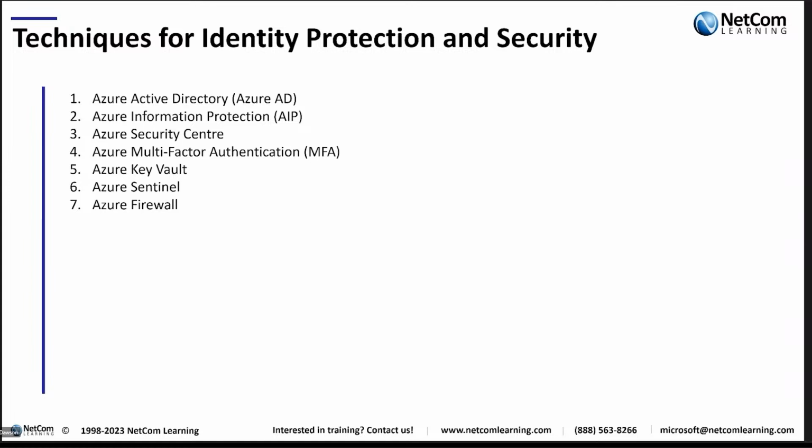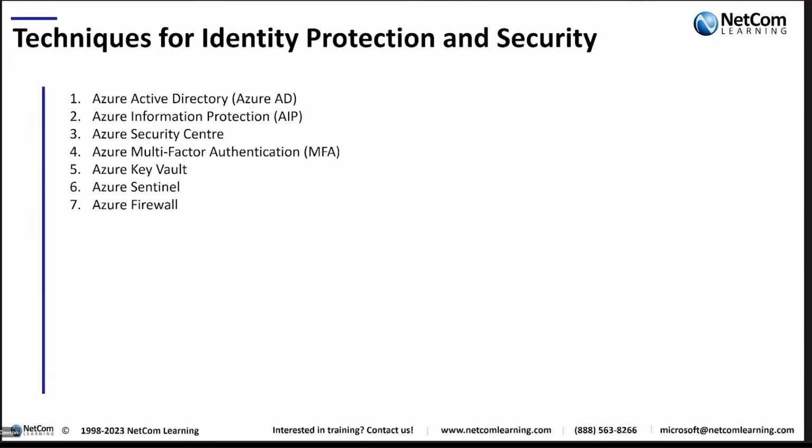First and foremost is the Azure Active Directory. We've already talked about this. This is our cloud-based identity and access management solution that pretty much gives us our single sign-on, MFA, and conditional access capabilities, right? So this is the number one tool that we have to manage identities and security in Azure.